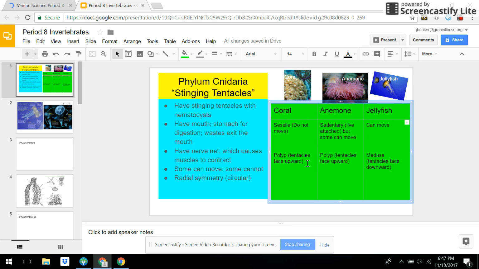We also mentioned that coral, because they build reefs, live in colonies or groups. Anemones do not, they live alone. So that is another difference between coral and anemones. And jellyfish can be found together.